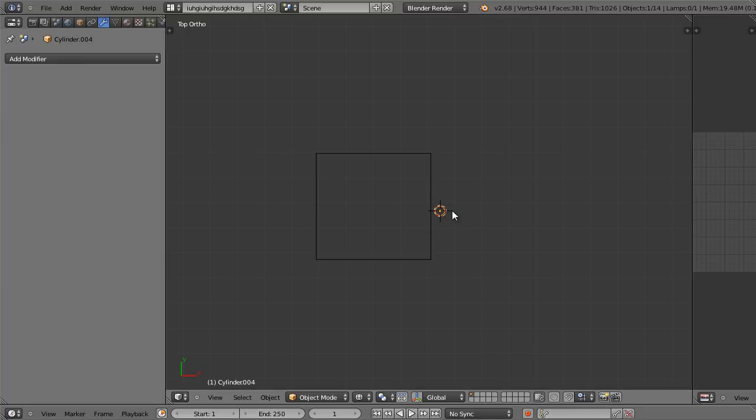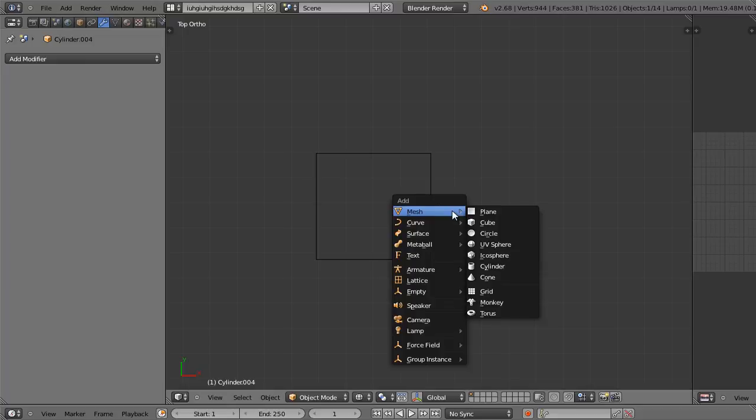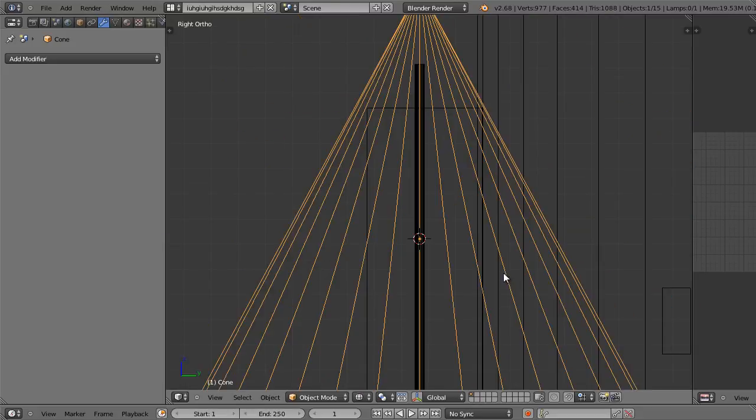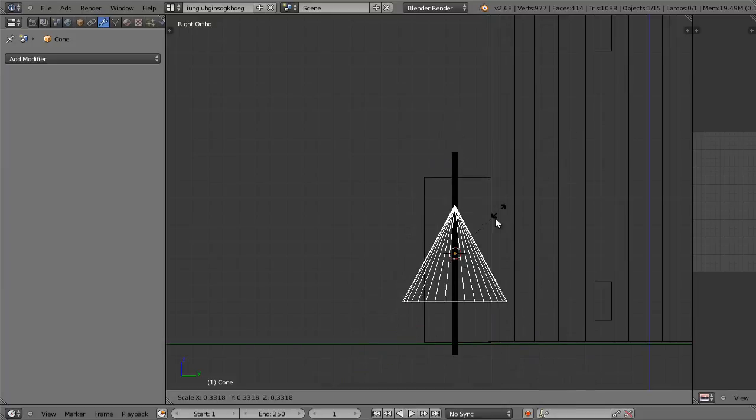That will move the cursor directly on top of the object that we've selected. Now press Shift and A to add a mesh cone, which is going to be huge to start out with. So in side view, let's scale that puppy down and move it to the top of the spear.